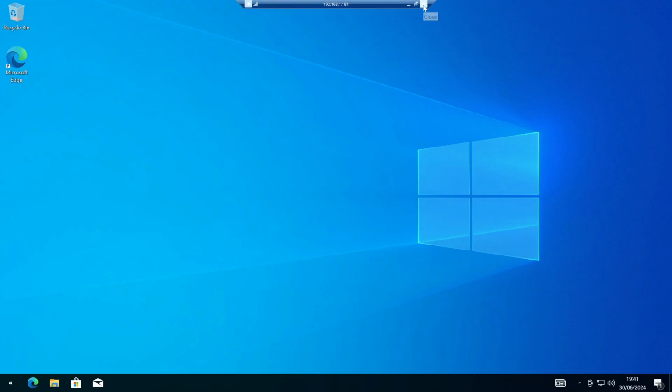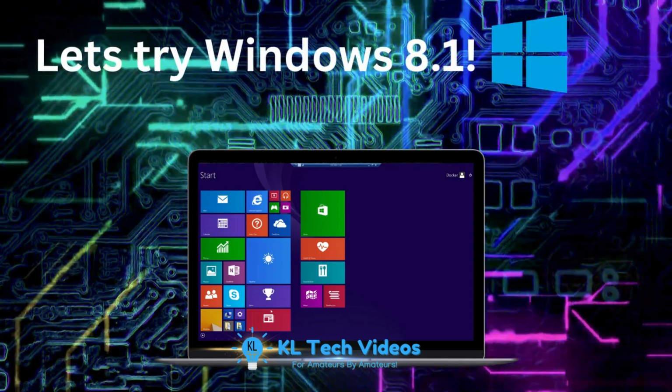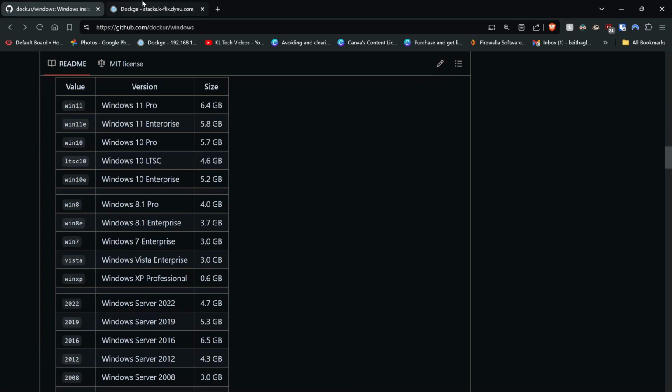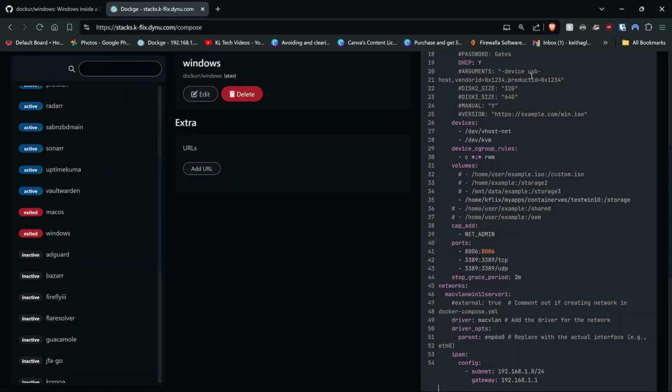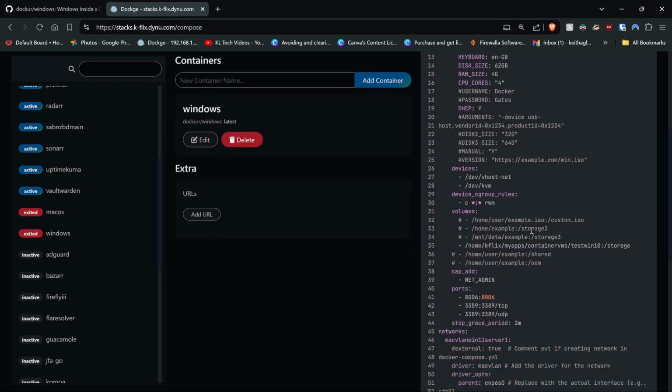Moving on down, with Windows 8. So Windows version, Windows 8. Going to change our storage path to Windows 8.